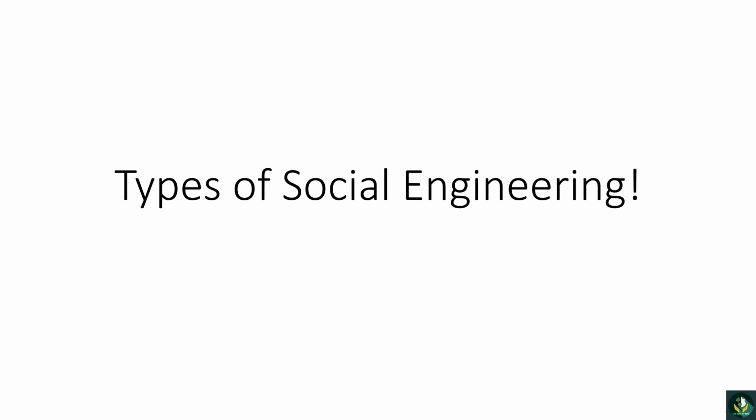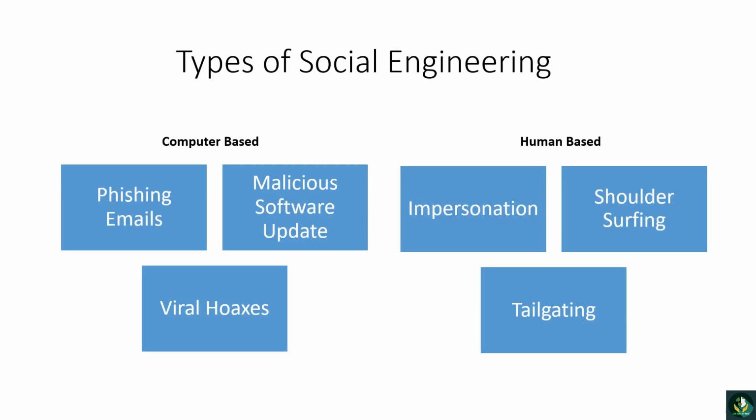You will often see social engineering broken down into two categories. One is computer based and another is human based. Let me give you some examples of each. A phishing email, for example, is a computer based attack. This email is sent electronically and someone reads it in their email program and interacts with the attacker entirely over the internet. The attacker does not physically interact with the victim or even talk to the victim. It's all done by the computer.